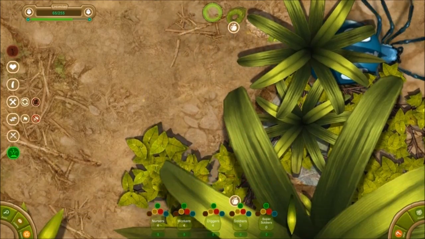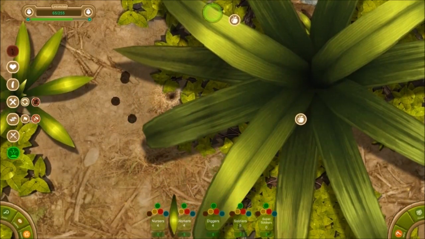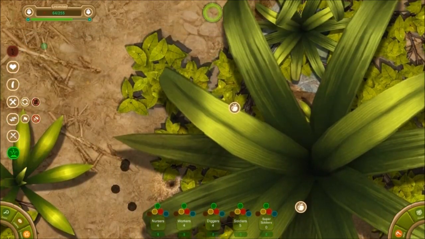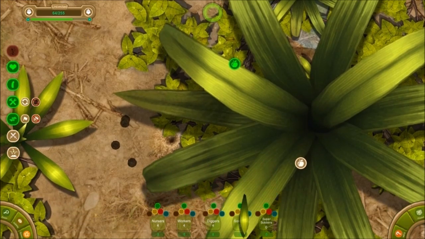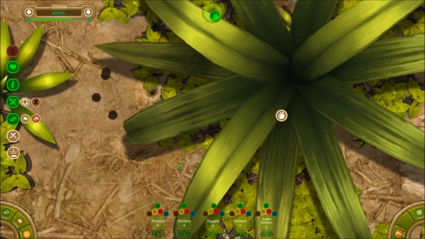I have plenty of food sources now. Now that thing would just go away. Now what did I lose? I think I lost a worker. Alright, let's go back to feeding and all that. And let's grab whatever that used to be. I don't know what that was. This huge plant's in the way, so I really can't tell.